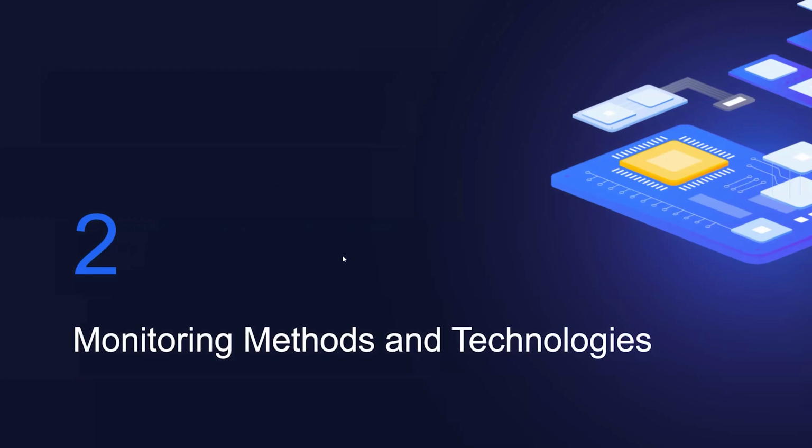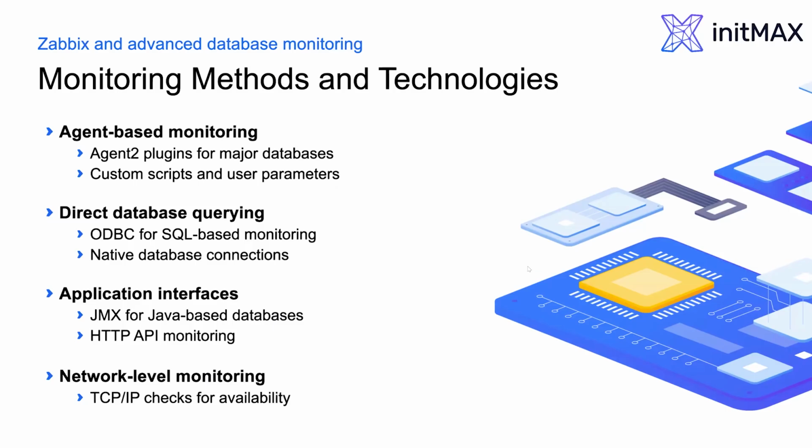There are different methods and technologies you can use to monitor any database that you might want to monitor. And it's critical to decide which one fits you better, because each of them serves better for its own cases. For agent-based monitoring, we have Agent 2 plugins for major databases. And here it's important.